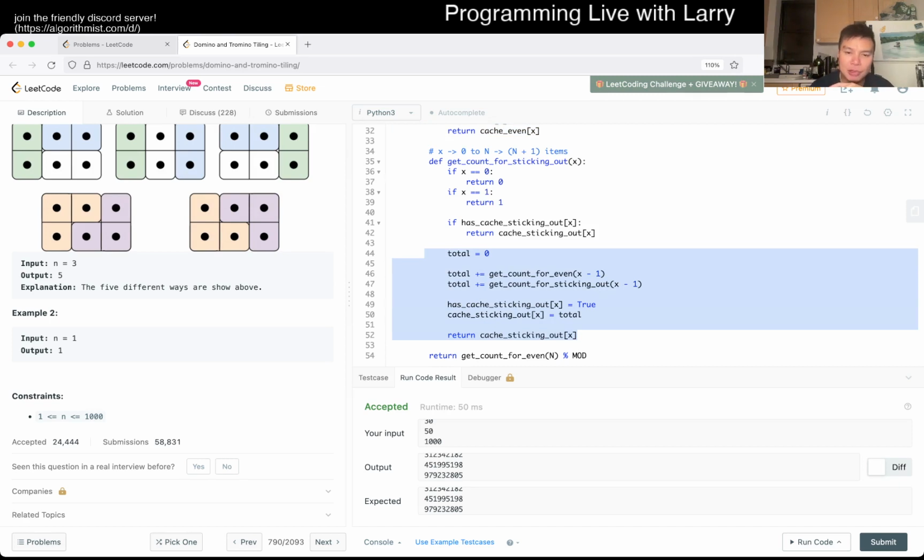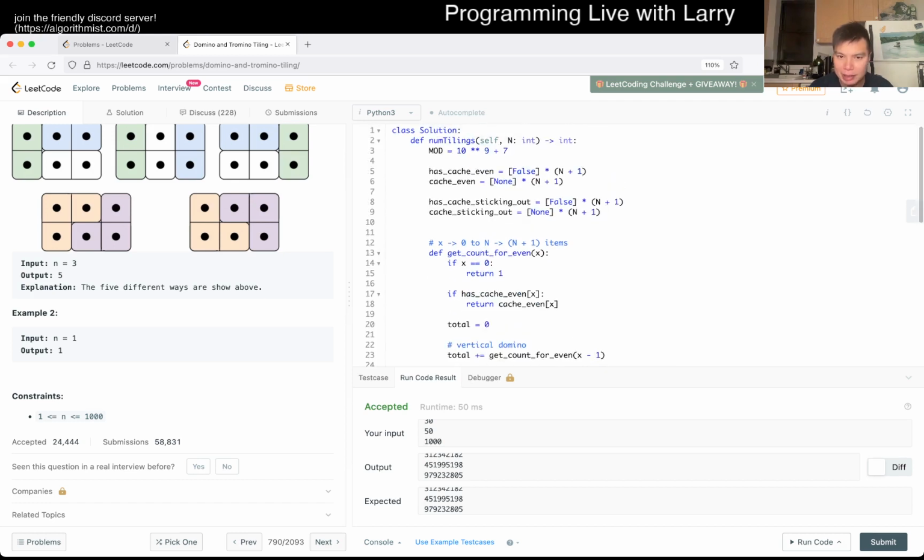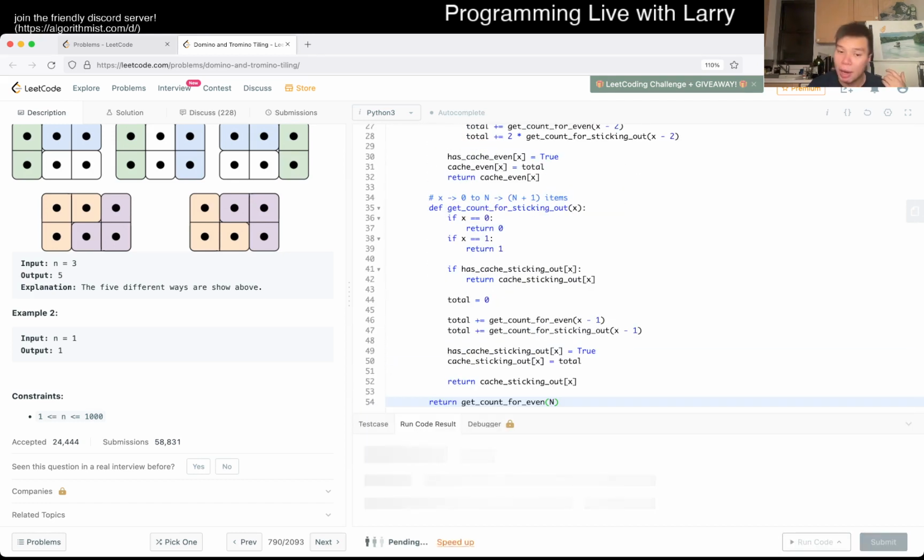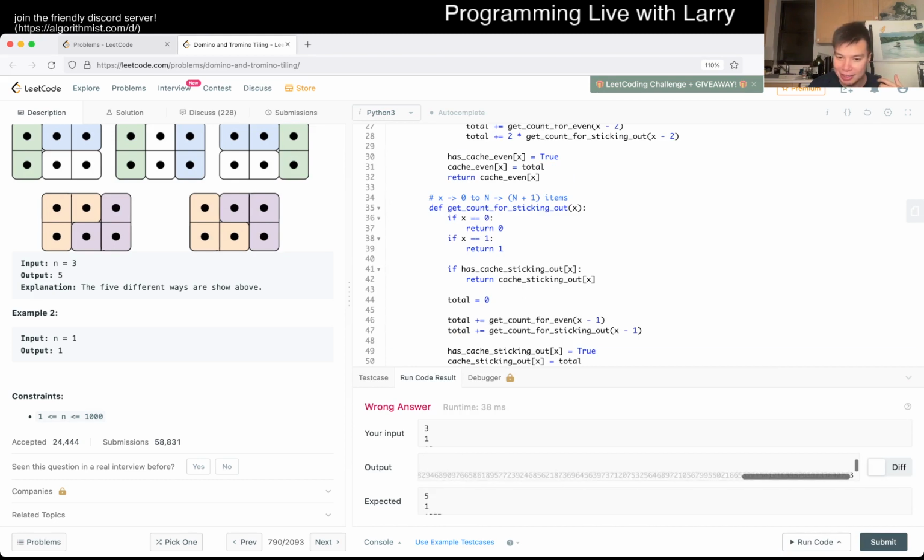But the reason why I thought it would time out is because let's say we remove the mod, right? We only have mod in one place as far as I can tell. The thing is that you get a number that's very long. Look at how many digits this is. I don't know if you could see it on screen because it's lagging a little bit, but you get the point. This thing can be very long, and the reason why I thought it might time out, but maybe the inputs are not that intense, is because we're doing a lot of addition on a very long number, and that costs a lot of time. It costs a lot of time to add these things, because it just has a lot of digits.